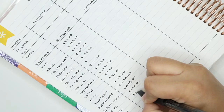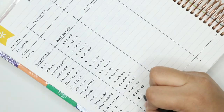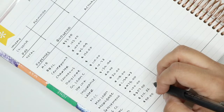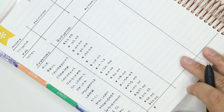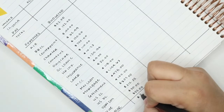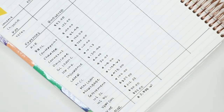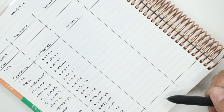Whoops. Went up a little bit too, which is kind of a bummer. Alright, so that is everything. So, if I add this all up, everything combined is a crazy amount. Not super crazy, but crazy enough. And then I will fill in the actual totals as the month goes on.